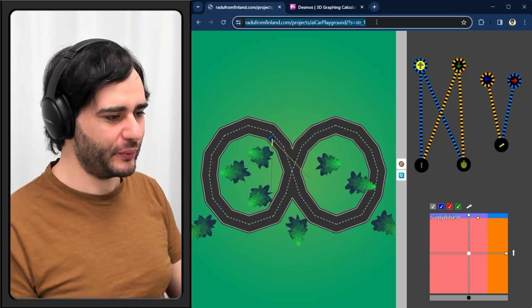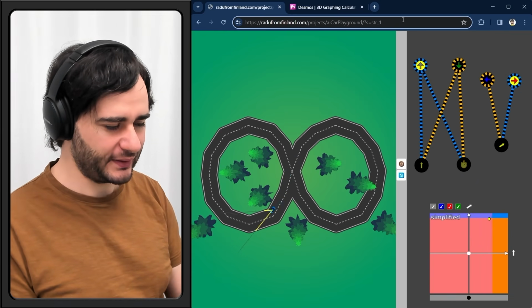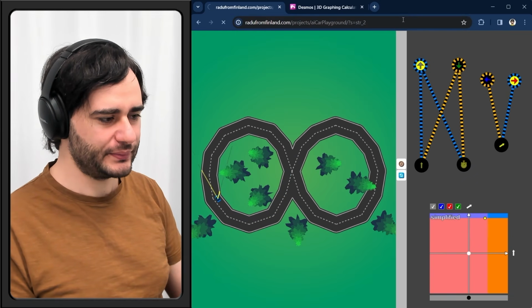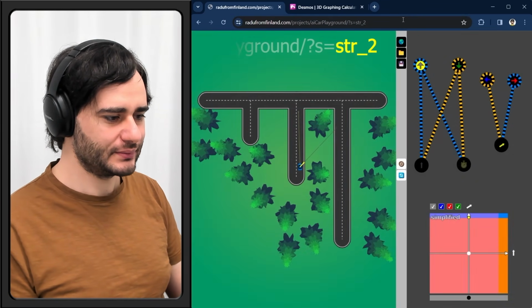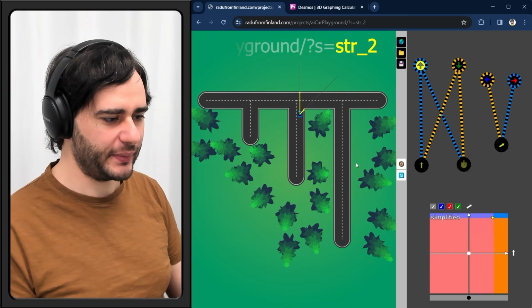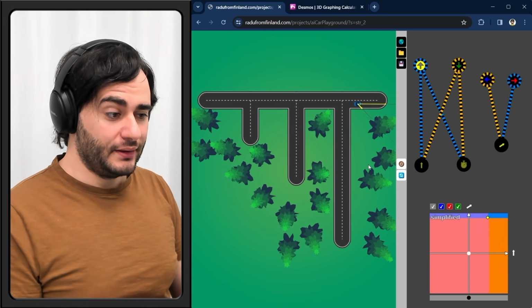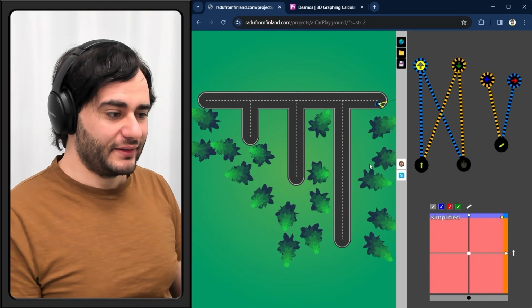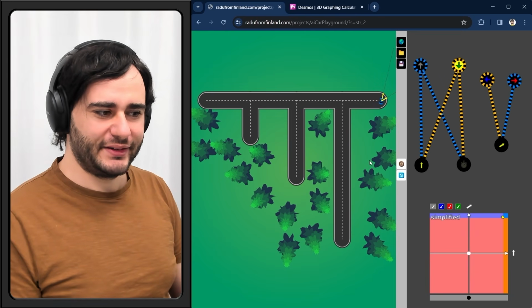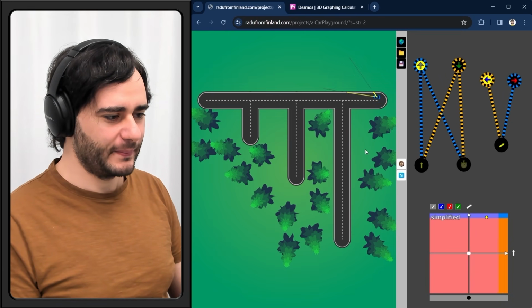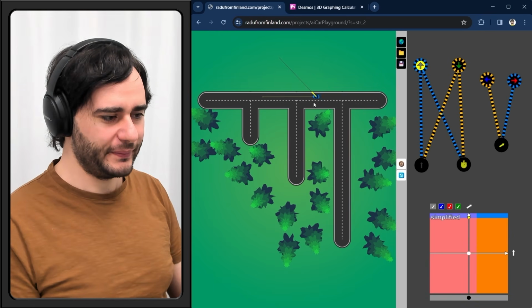Let's move on to a more complex scenario, str_2. And see what happens here. Something kind of crazy happened there, right? Let's look at it a little bit more.